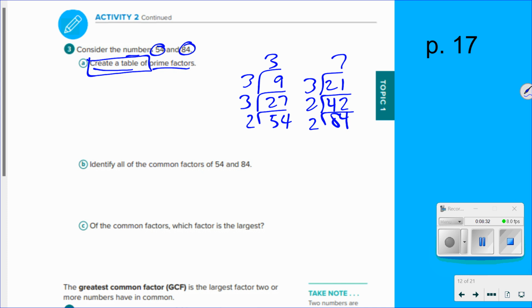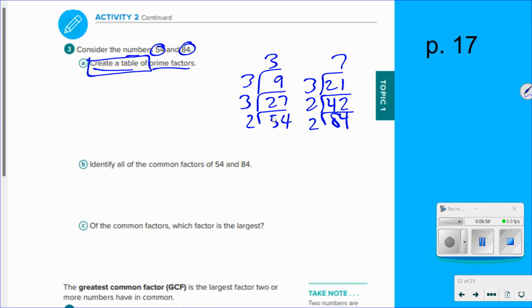How are you guys doing on the factor tree? Almost done. I gave you a 30-second head start. We're already done. Okay. I guess if you really like your factor trees, go for it. But I think I'm trying to show you a much easier, simpler way to do this.